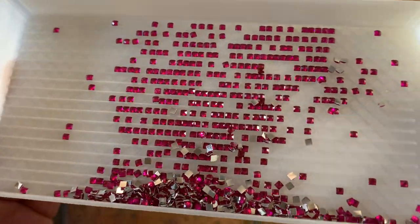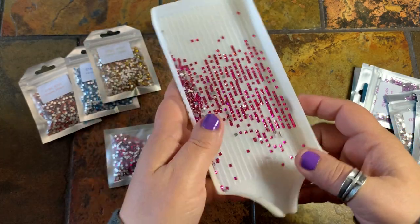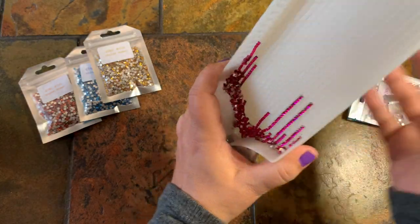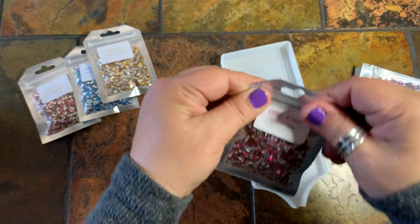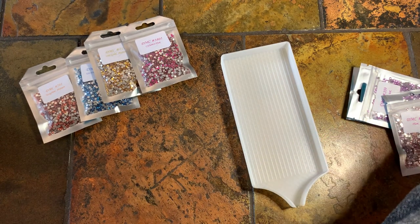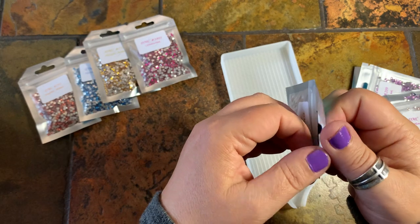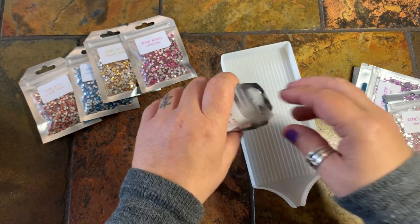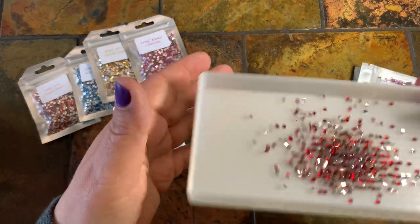Super pretty — very reflective, especially considering it's not glass. Again, these are $5 a bag with about 1,700 drills. You can buy them singly or as the full set, which is the way I like to do it. DMC 666 the bright red — I like to buy them in bulk; you might as well just get the set if you can. She also offers Sezzle and other payment options, so if you can't afford it all right now you can pay a little bit at a time.